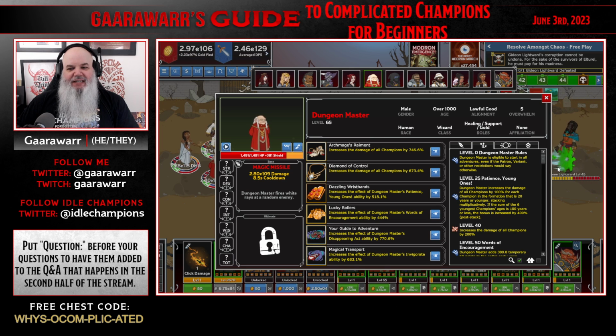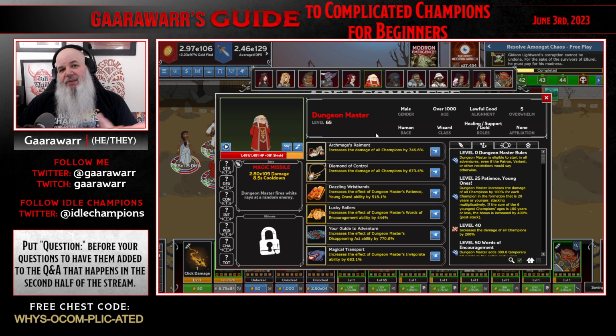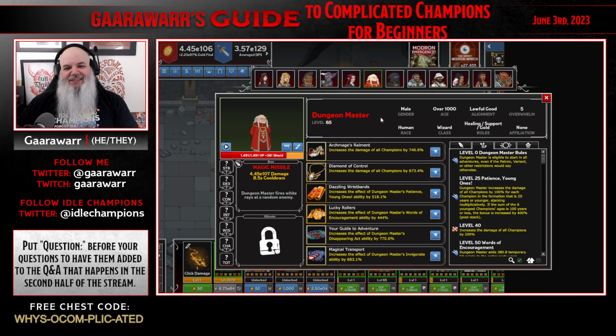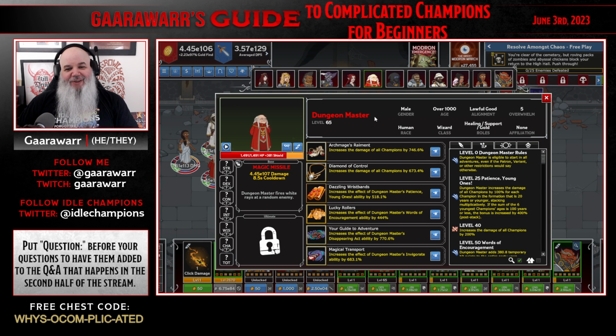He has a couple abilities that kind of throw people off. One is his Dungeon Master rules. That doesn't mean, oh, you rule, dude, although it kind of does. It just means Dungeon Master makes the rules, and his rules say Dungeon Master is eligible to start in all adventures, even if the patron variant or other restriction would say otherwise. So, look, any adventure or variant in the game, Dungeon Master can go in. It doesn't matter what the rules of that adventure say.